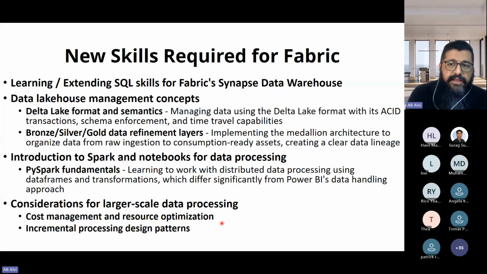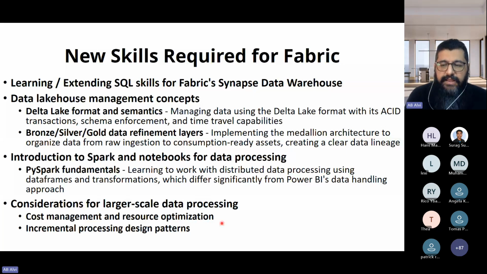So now comes the part where you add new skills which are required for Fabric. I would say if somebody is already familiar with SQL, and I am assuming that because I knew SQL, because I was coming from a computer engineering background. But I had honestly never worked in SQL because my transition was directly into Power BI, and I had a few basic knowledge of Excel, but it never occurred to me that SQL knowledge was important as a Power BI developer.